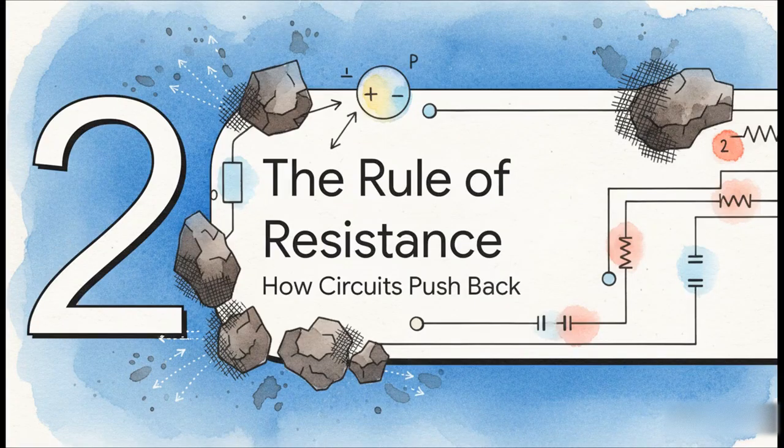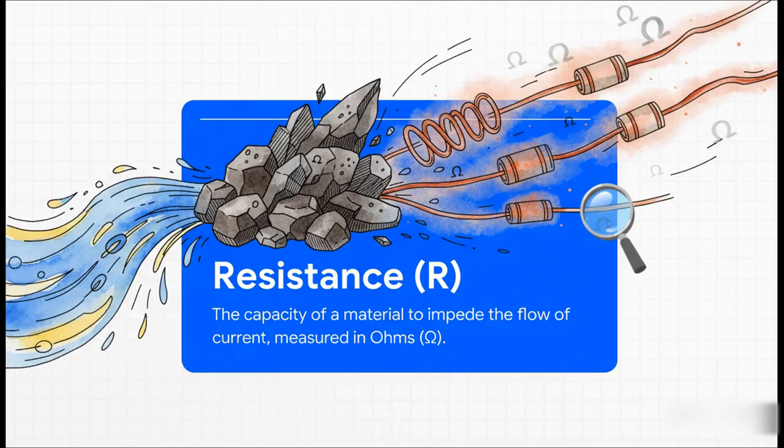Okay, so now we have our sources, and they're pushing all this energy into the circuit. But what are they pushing against? Well, that brings us to maybe the most common property of all, resistance. Resistance is, well, it's exactly what it sounds like. It's a material's natural tendency to resist or get in the way of electric current. Everything has some amount of resistance. We measure this electrical friction in a unit called the ohm. And what's really important to get is that this isn't some flaw. It's a fundamental property of the universe that we actually use to our advantage all the time.